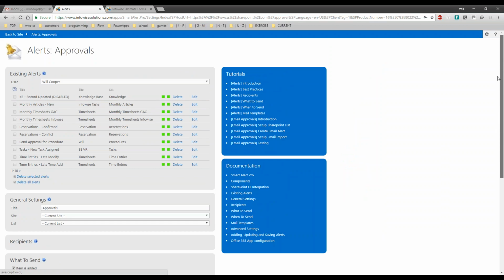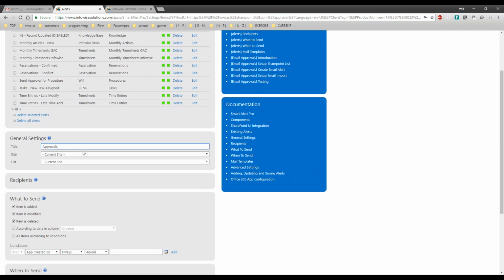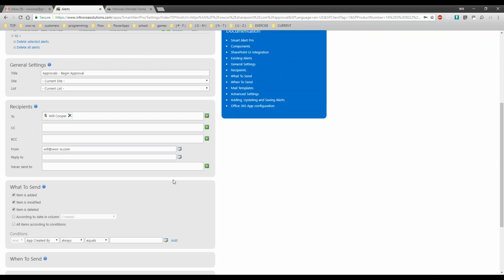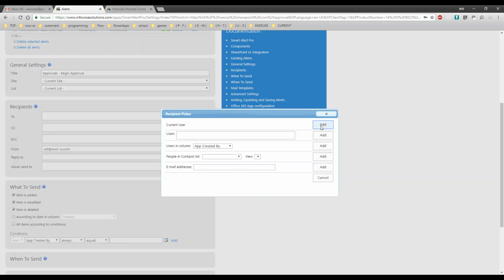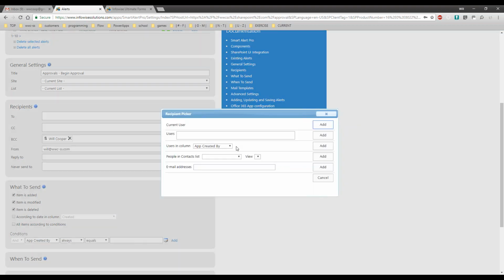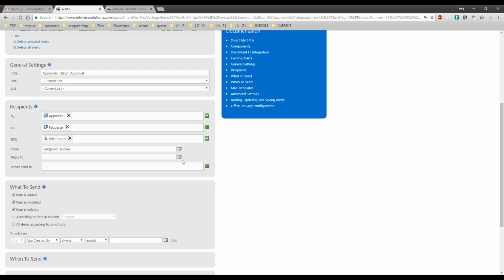And then now I need to define the rule, which will trigger when it's going to go out. So I'm going to call it the same thing up here. Current site, and this needs to go to, I'm going to blind copy myself. I recommend you do the same when you make these tools. It's going to go to the approver one and copy to the requester. Why not? All right, that all looks good.